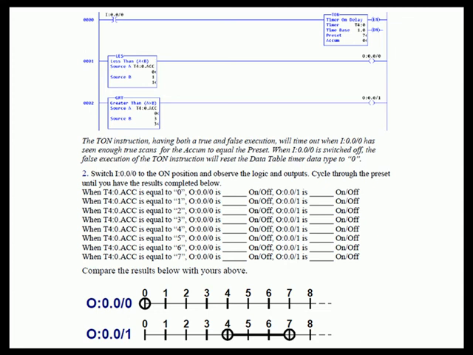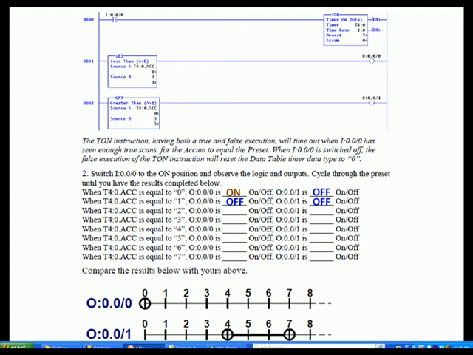That's what's demonstrated here. When the accumulate was equal to 0, output 0 was on and output 1 was off. When the timer accumulated until the accumulate was equal to 1, then output 0 is now off because in rung 1 the accumulate is no longer less than 1.